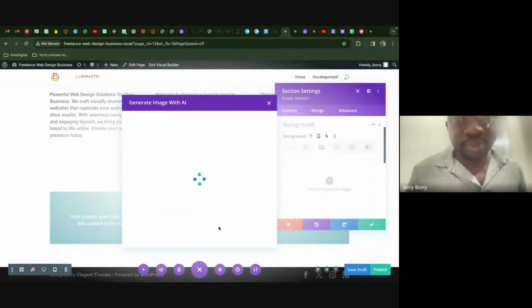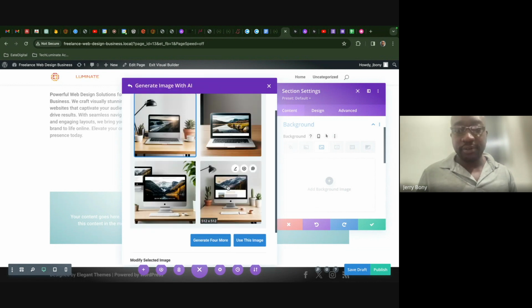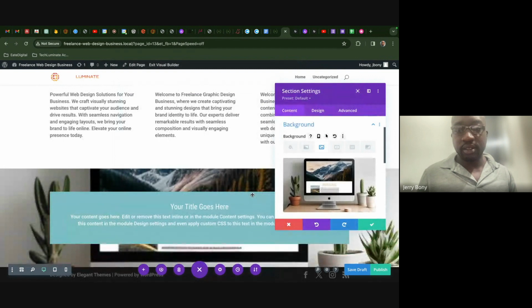Okay, generate. But you guys pretty much understand how to do this now that you've seen the flow, and you can tweak and modify all this stuff. So I'm gonna use this image.